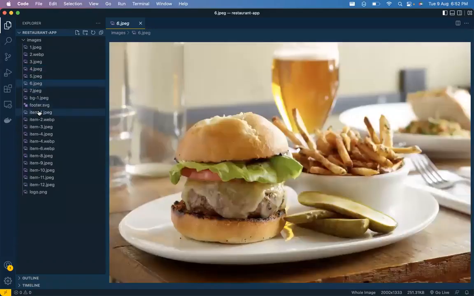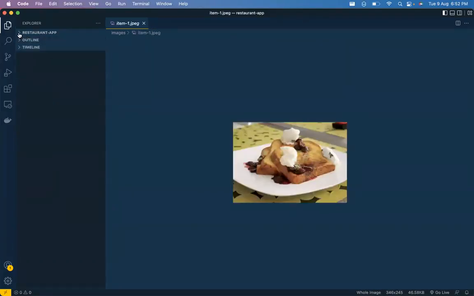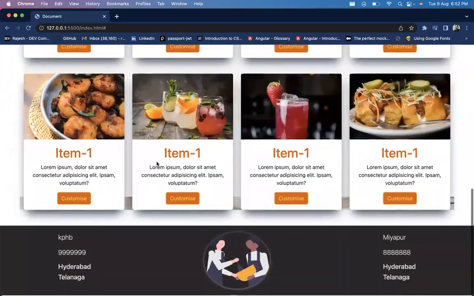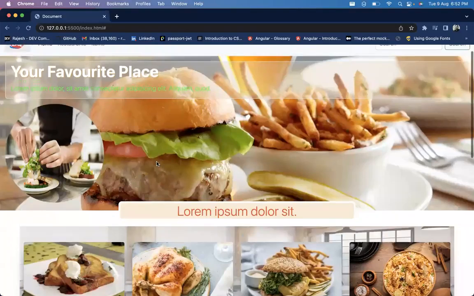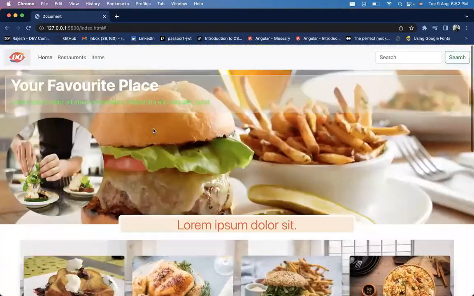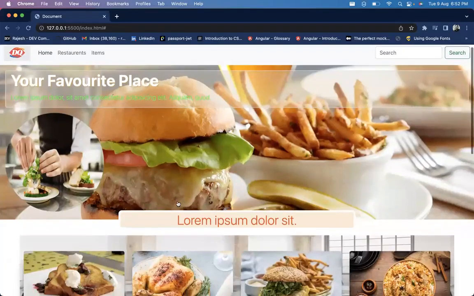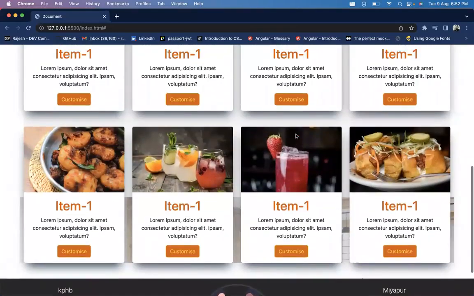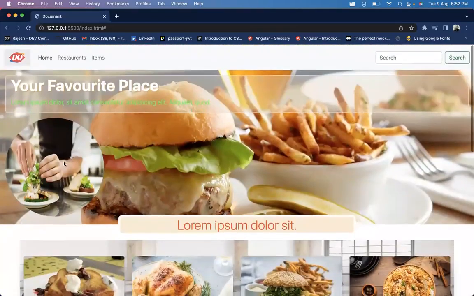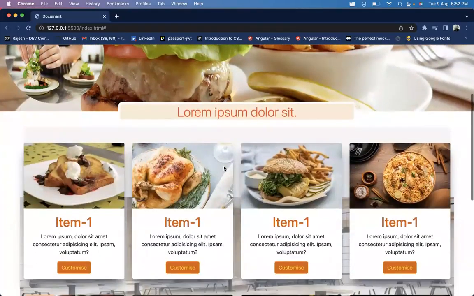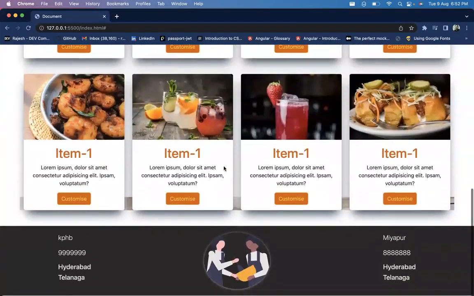Choosing the images is always a real challenge, because the images should match the application theme. Once you observe, this page has a yellow and orange combination theme. That means the items color is also orange or light yellow, and the button color also has the same kind of thing. The reason is that intentionally I didn't apply any theme to this, but the images I have chosen give you such a feel.